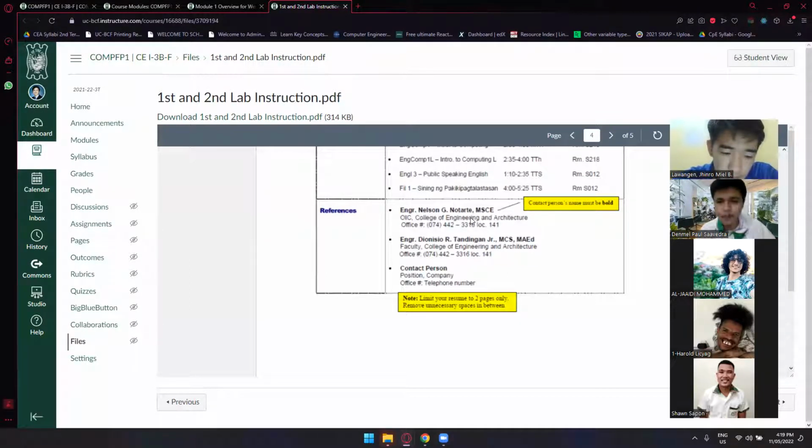So in most cases, we put someone who's higher than us. For example, our lawyer, our doctor, our instructor before. Like for example, I did put Sir Dionisio Artandin as one of my references since he was one of my instructors in CPE before. And basically it's anyone who is not related to you by blood.